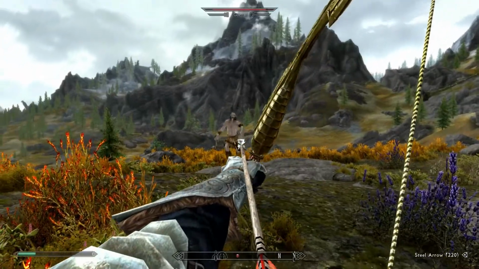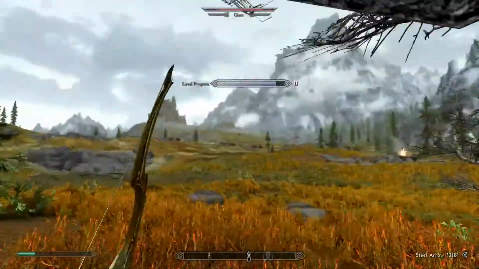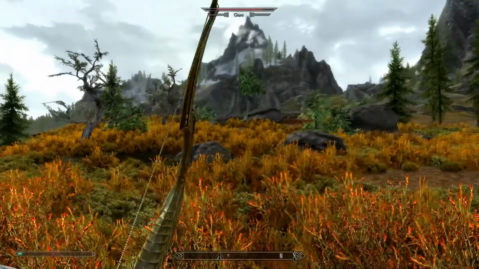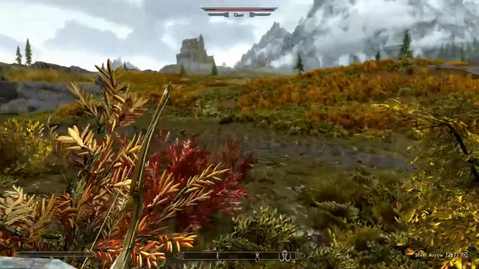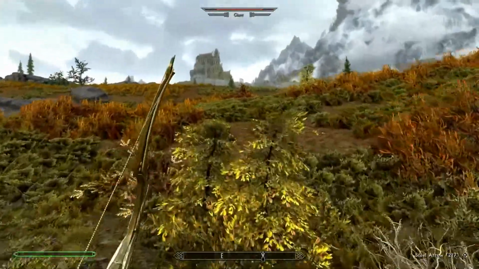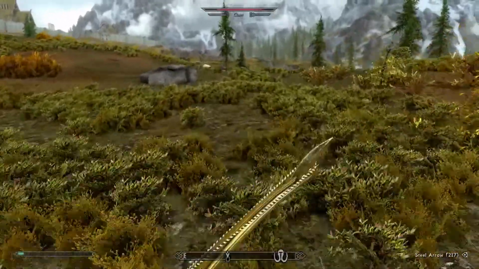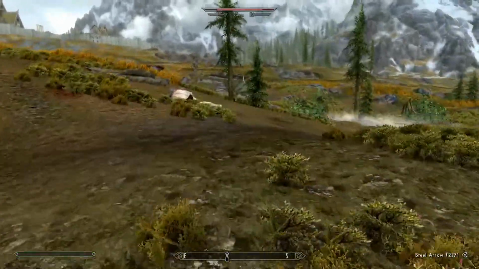Oh, shit. Shit, shit, shit. Oh, wait. I have my speed ring on. Sorry about that. Hold on. Oh, he's not happy, and I think he killed a werewolf. Shit! Did he kill a werewolf or something? Oh, I'm fucked. I should have quick saved. Please, no. Please, no. No! He's right behind me!